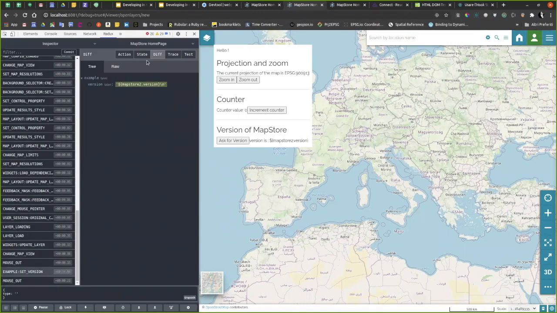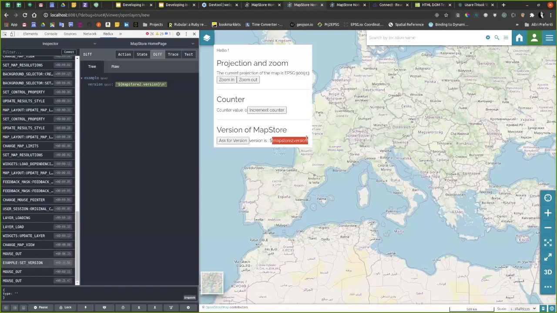This action, example set version, contains this string, and this string updates the state in the reducer, and because this part is connected, it will be shown here.